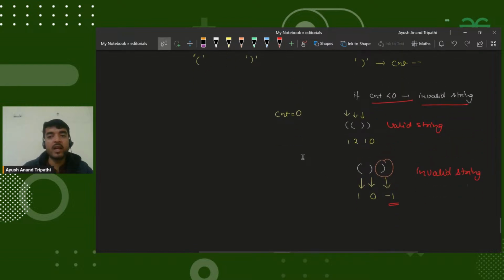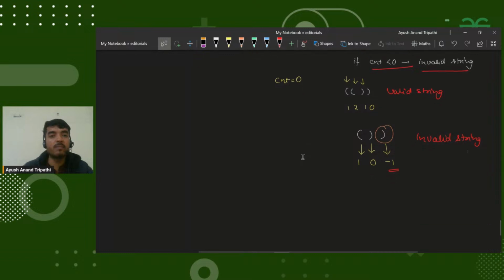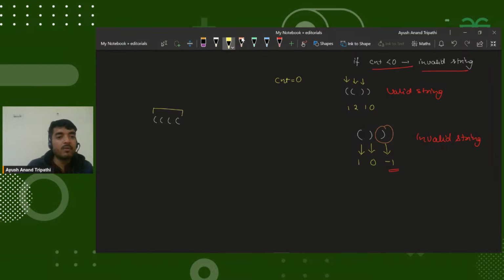So this is one constraint, and another constraint is that you need to keep track of the consecutive occurrences of the same character. Let's say I have this many opening brackets. As per my implementation, I'm using a variable p that will store the consecutive occurrences of characters, right?